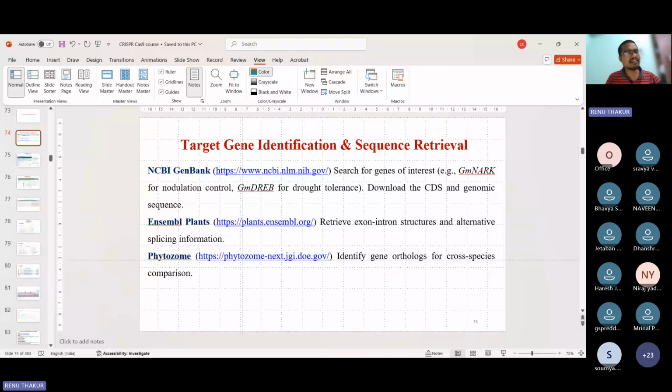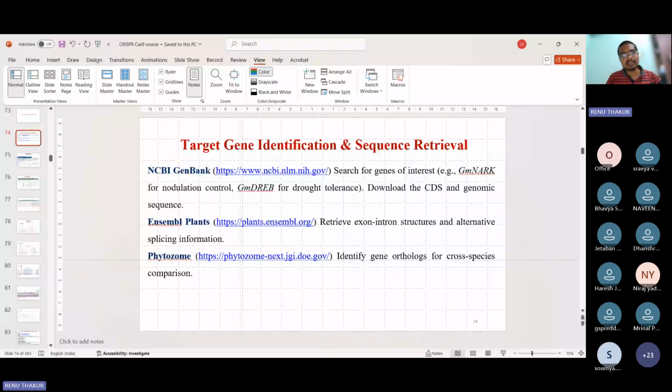Apart from NCBI, we have plenty of resources like Ensembl, Ensembl Plants, and Phytozome, efficiently used for plant sequence retrieval. Apart from these, there are n number of individual platforms. In the case of plants, for Arabidopsis thaliana, we have a peculiar database called the Arabidopsis Biological Resource Center, ABRC, which is hosted by Ohio State University in the US.